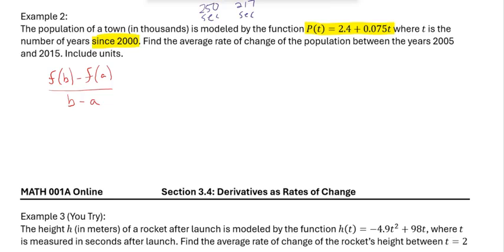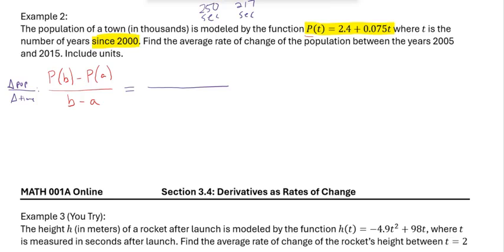Now here we are doing a change in time on the bottom because time is elapsing, but on the top, notice that it's talking about a change in population. That's what the function is about. All right, so that's what we've got to keep in mind. On the top, our population can be calculated with the formula. I'm going to update this. Instead of using f, let's use the letter given to us in this problem. It's a function named p rather than f, but it's the same formula.